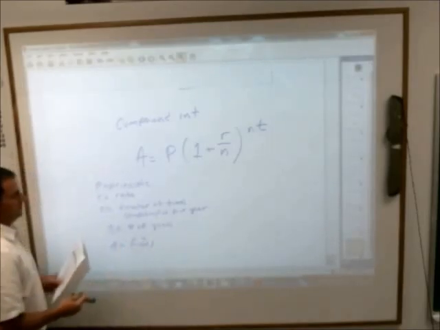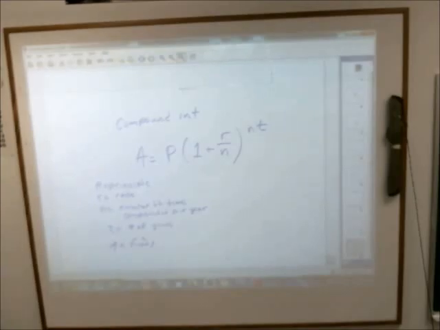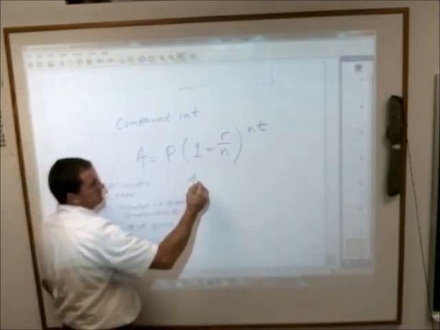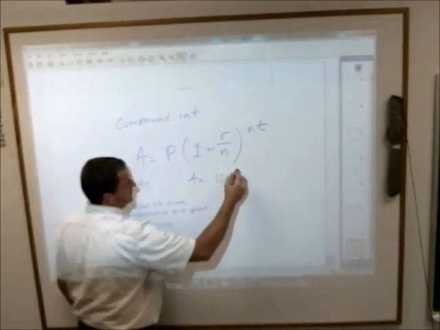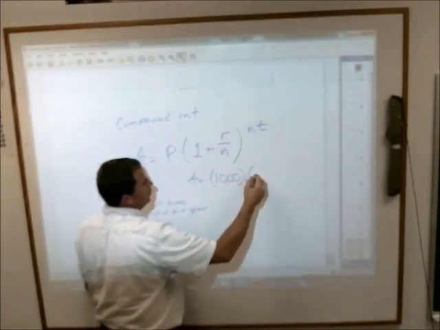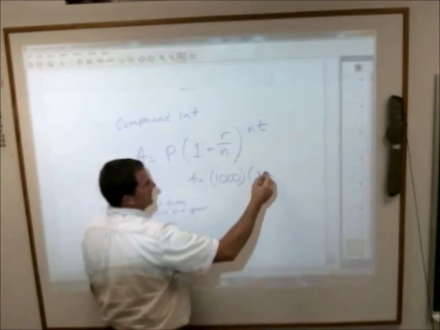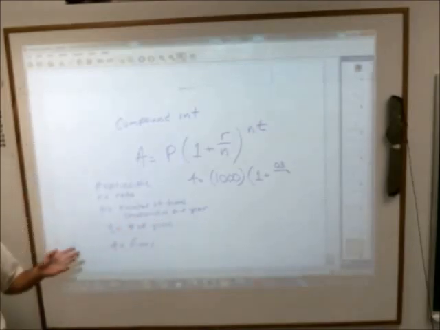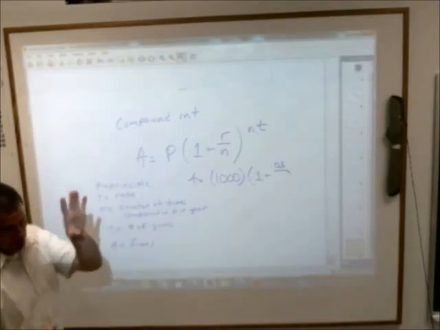Let's put our $1,000 in there and see if it works out to be what we just said it was. So if we use this formula with that $1,000, A equals $1,000 times 1 plus, what rate did we say? 0.03, 3%. Now, the number of times it's compounded per year, usually banks actually compound your money quarterly, which means they'll figure out how much you make in 3 months, and then they'll put it back in there. The more often it's compounded, the more you're going to make. But for right now, we just said it's compounded annually, which is 1 time a year.